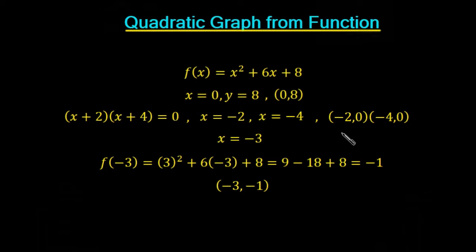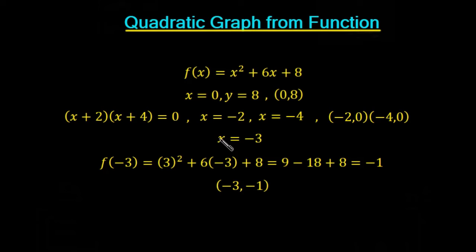Now a thing also to note here is that the quadratic function here is symmetrical. So whenever this cuts the axis at minus 2 and minus 4, well, halfway between minus 2 and minus 4 is minus 3. So this here is the equation of the axis of symmetry. The interesting thing about that is where the axis of symmetry is, that's where we're going to have the turning point. Now we'll draw this out just on the next page and it will become more apparent to you.